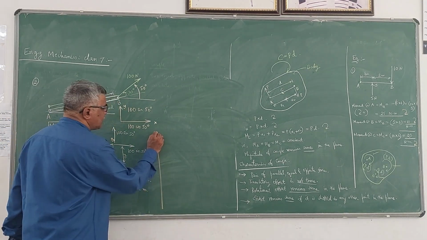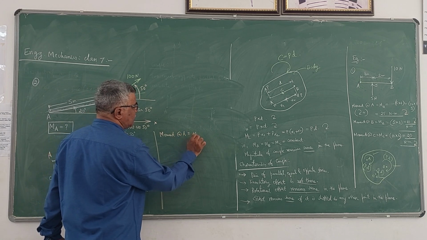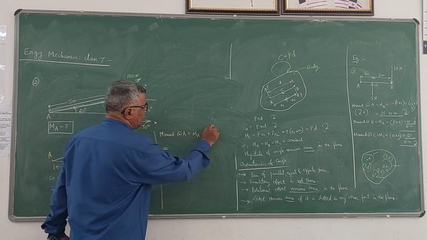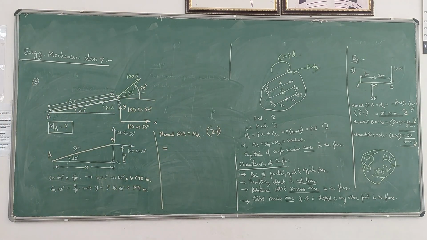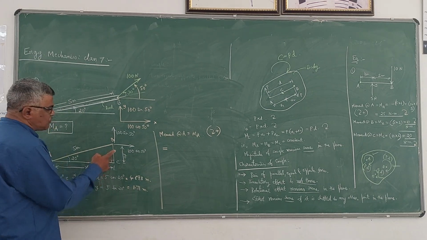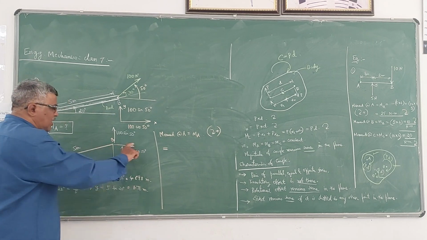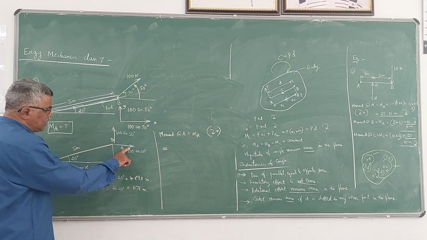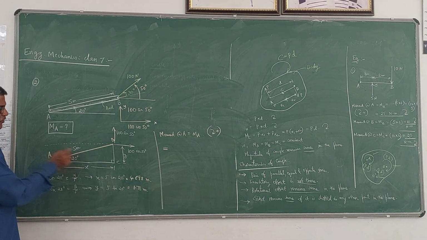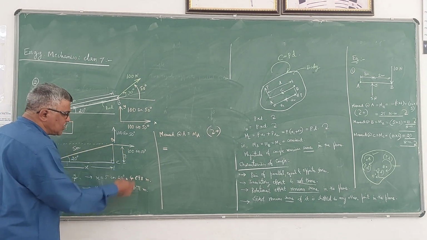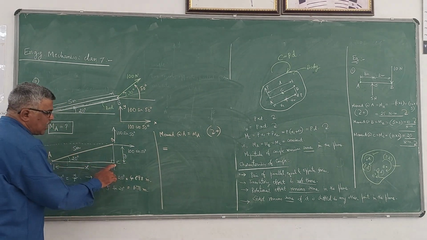Now I will write the moment at A, that is MA value. When you are writing the moment, use the convention clockwise positive, anti-clockwise moment negative. Now I have to take the moment due to this force as well as this force, then I have to algebraically add. First I will take this horizontal component 100 cos 50. Please note that this 100 cos 50 force is acting at a distance of y. So for horizontal forces, distances will be vertical. For vertical forces, distances will be horizontal.